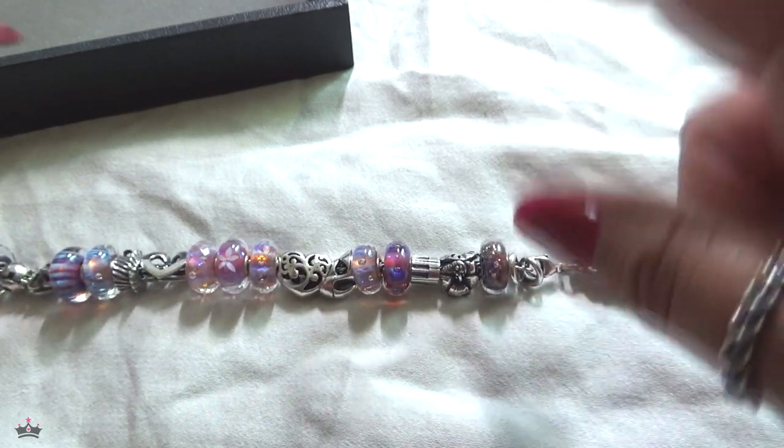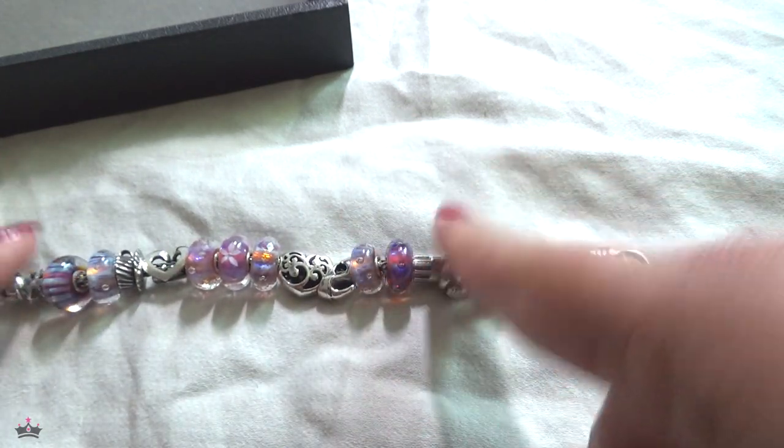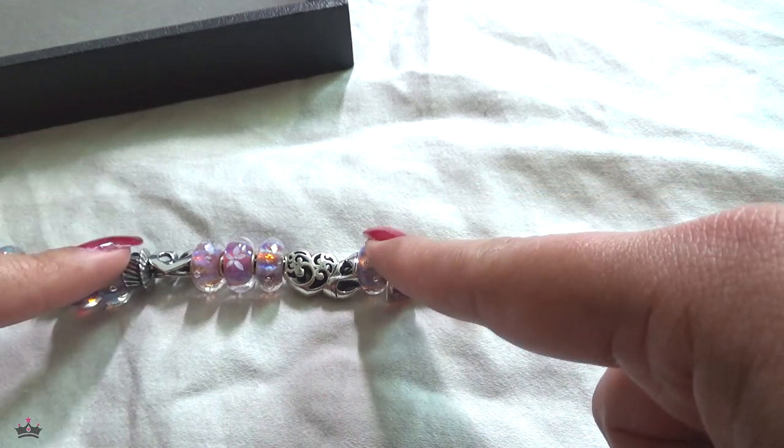And I think the pattern for this one is reversed from the white one. Now it's three center beads that are glass. Two silver, two glass, two silver, one glass. And then the rest is just placeholders. So it's one, two, three.